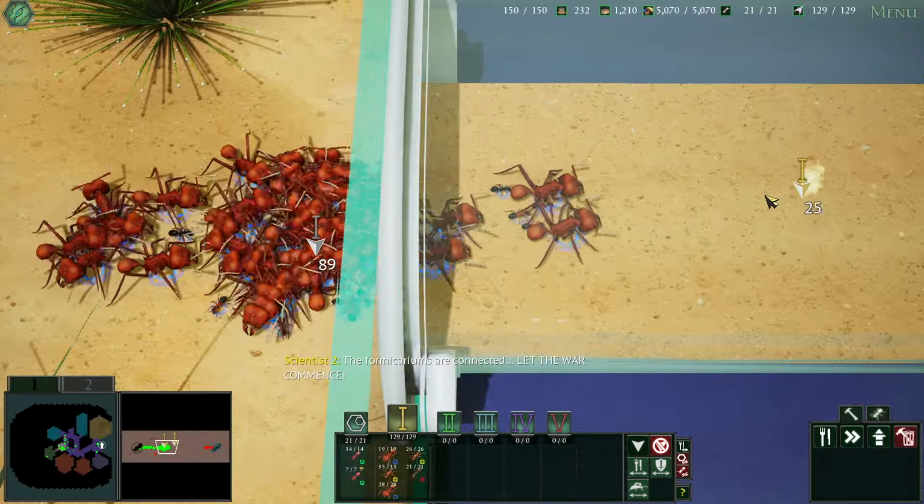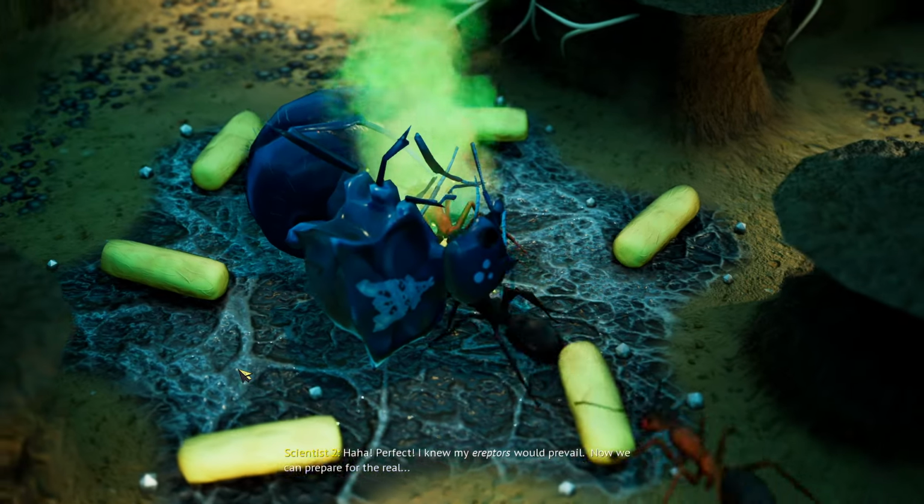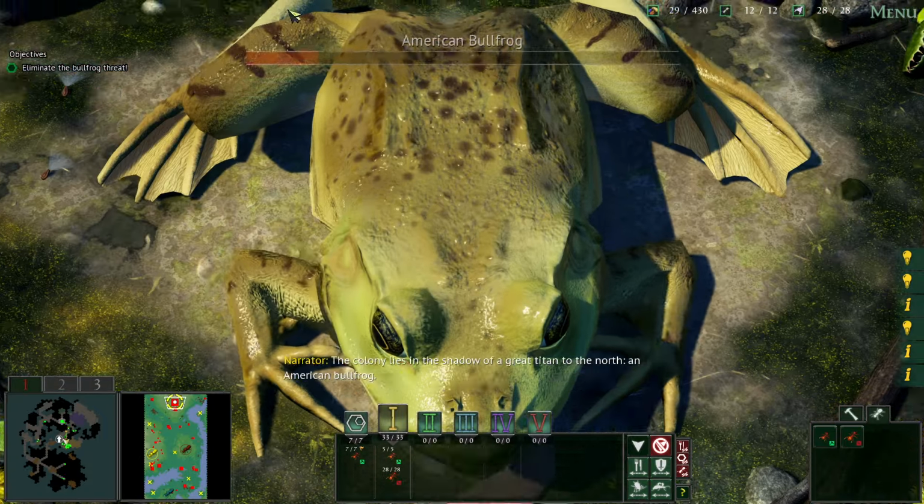Let the war commence! There are mole crickets! I knew my raptors would prevail. The colony lies in the shadow of a great titan to the north.